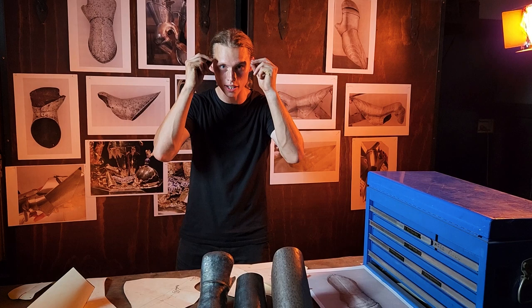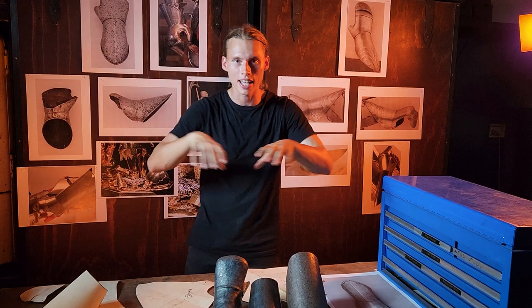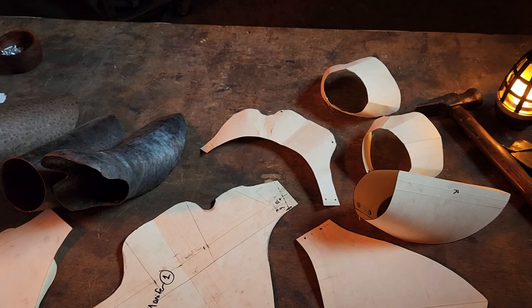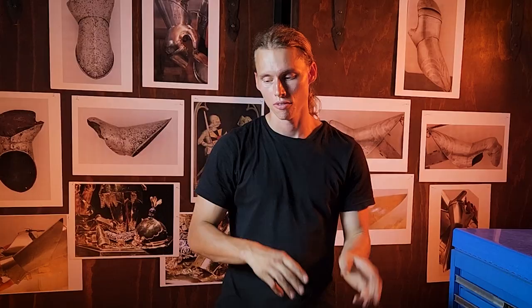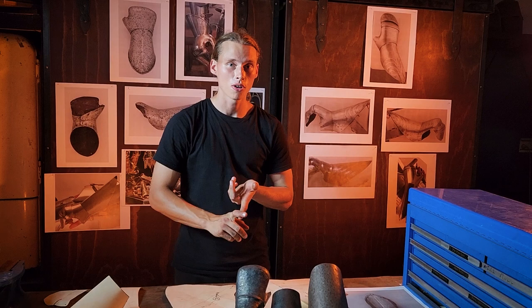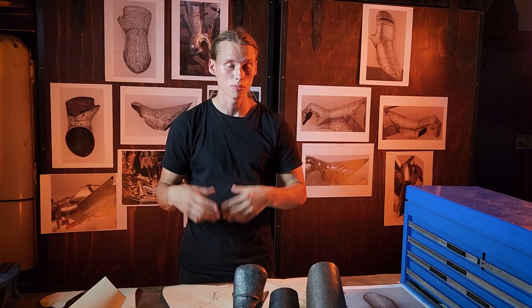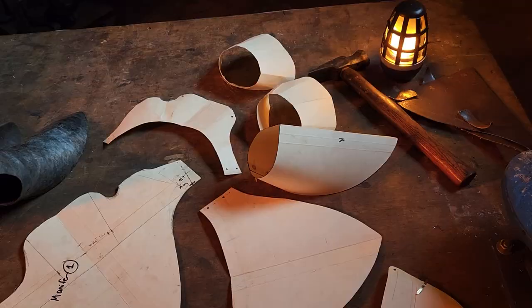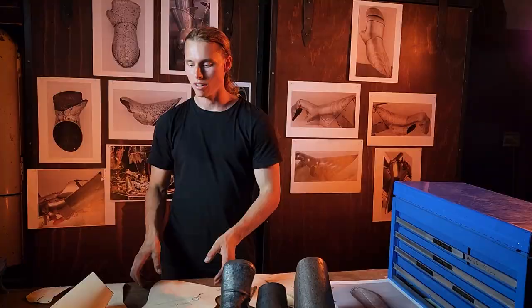Now that we have our originals, how do we go about interpreting them — taking these sources and projecting that onto steel, getting it to a space where we can actually start forming armor? There are two main approaches. One is the patterning approach, and the other is what I would call a more historical approach: the sculpting mindset. With the patterning approach, most beginners start out with patterns. You can buy those from armorers, source them from suppliers, or find them online. A way to make your own patterns from originals is to craft and sculpt that in paper.